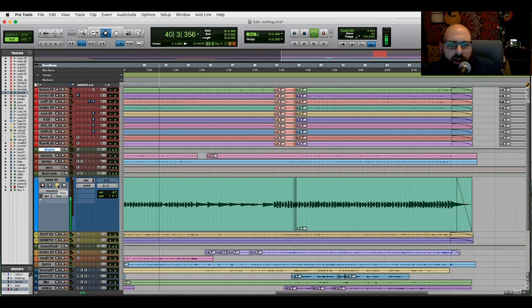So, just looking at the interplay of the drums and bass together here. The nice thing about a punchy kick drum is I'm not too concerned about interplay between the kick drum and the bass, because I'm getting a lot more punch than boom from the kick drum.